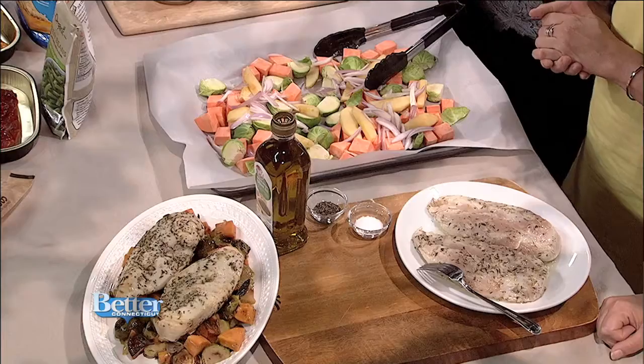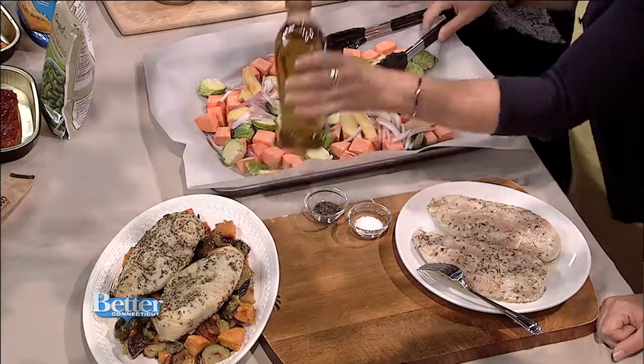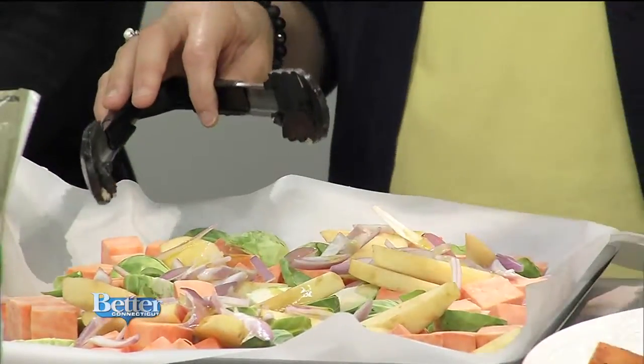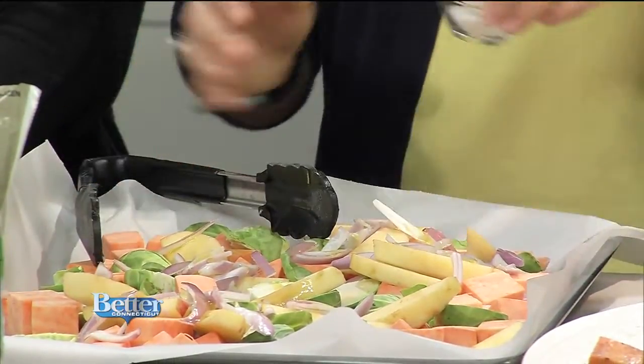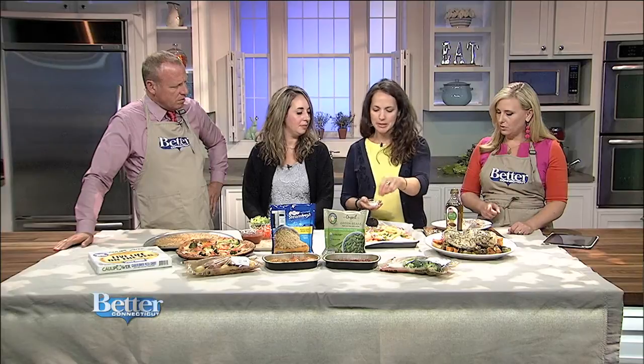This recipe has Fuji apples in it too, so you have that sweetening and the caramelization as well. All you really need to do is add your shallots to the mix, drizzle some olive oil, and season it with salt and pepper. What we're adding to the top is marinated chicken that's really simple. It's red wine vinegar, olive oil, sage, thyme, rosemary, and a lot of garlic. And the herbs don't have to be fresh. You could use the dry ones that you might have at home.